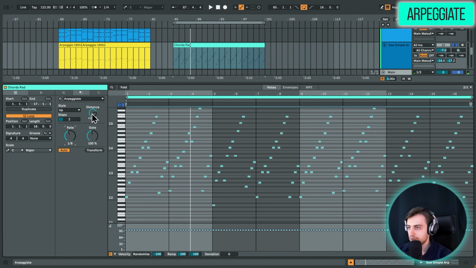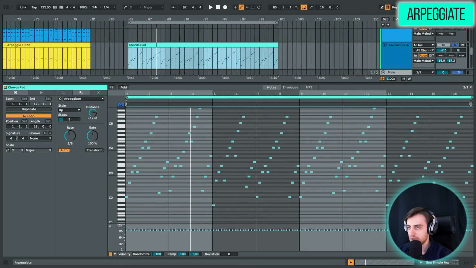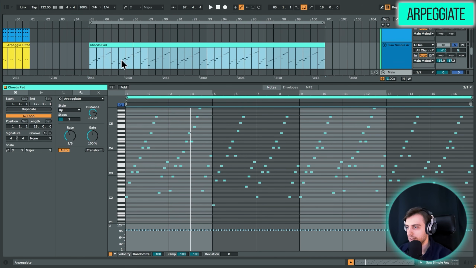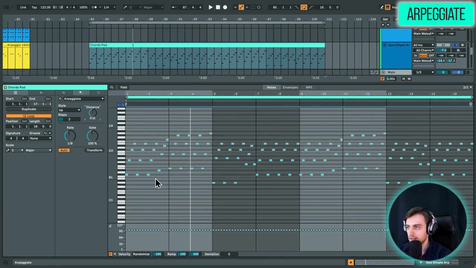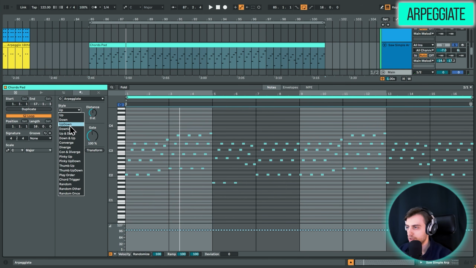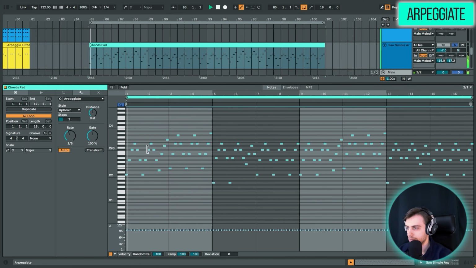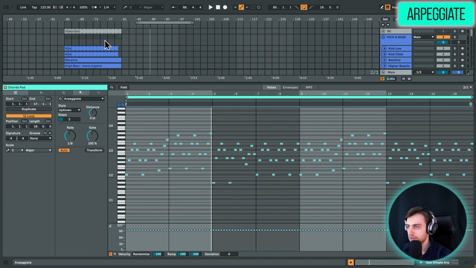So you can choose the distance as well. So this is what's going to happen after you run out of notes on your MIDI source. If we were to turn this back to 0, we're just repeating the notes of the source. We can also choose interesting settings. So for example, and you can also tweak the timing.